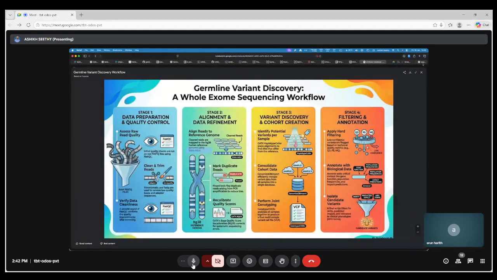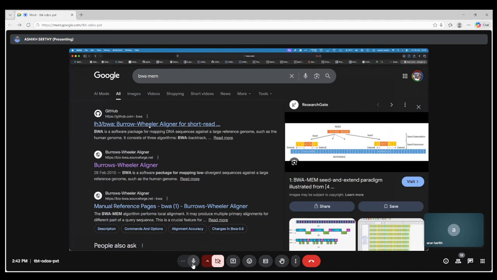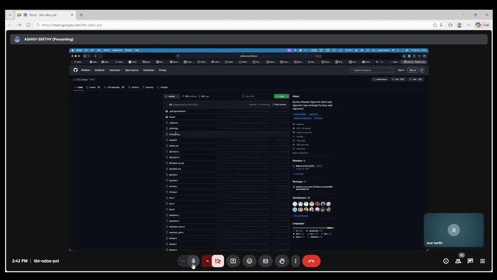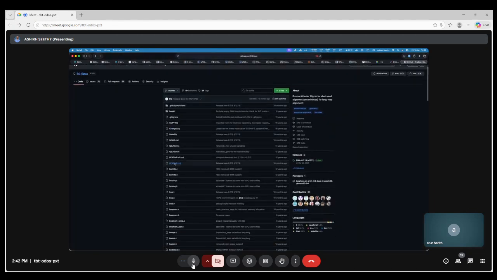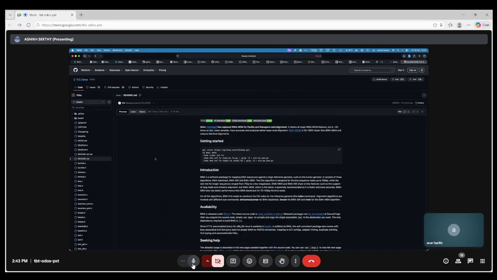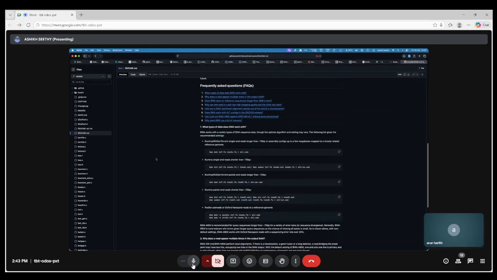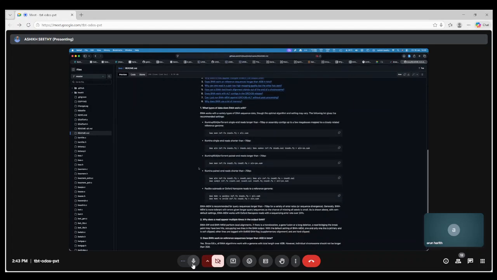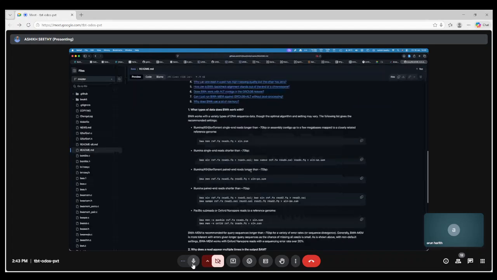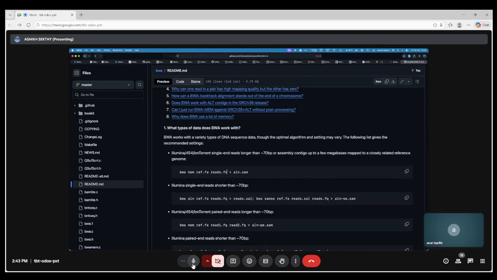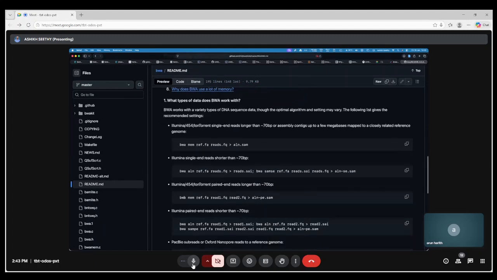That's easy. BWA MEM. Basically, this is it. It's pretty simple. Yeah, this one. Can you see that one? That's a command.